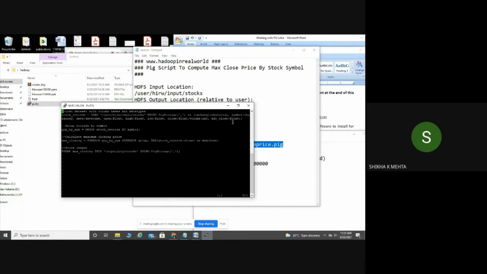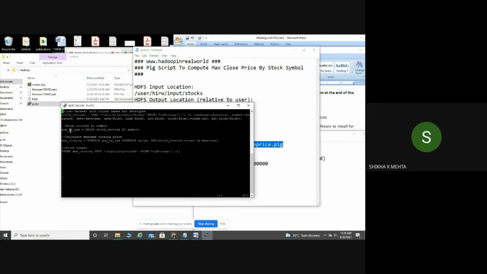So we have the exchange column, we have symbol, we have date, open, because it is about the stock. So open price, high price, low price, closing price, right? The volume, and then we have the adjusted close. These are the various attributes which are there in the file. Using all these attributes, and specifying the data type of each, we are creating a schema for this particular relation. So the data will be stored over here in this way.